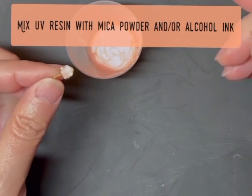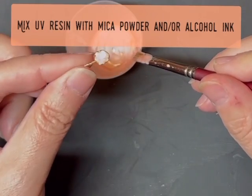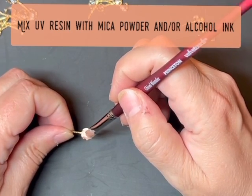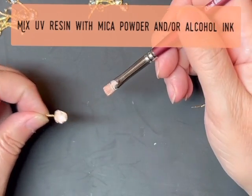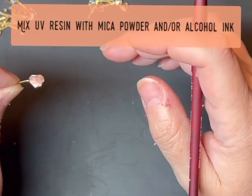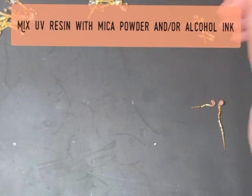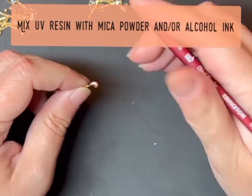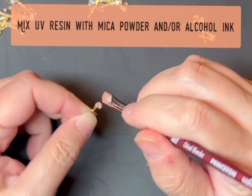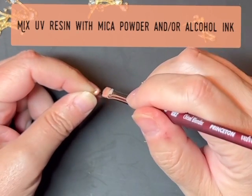And if you need to do the backside to make like a third layer to make it that way, that's fine. Your first layer isn't going to look great most of the time, so just keep touching it up. Just make sure you don't overlap over your wire because you want that wire to show through. You can always wipe the edge as I've just done. And I'm going to do the same thing with the middle top with the stamen. Just paint very, very gingerly over the very top of that. Try to let the gold show through, but if it doesn't, that's okay as well. It's very small.